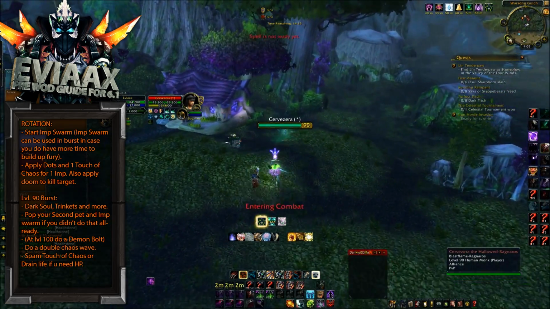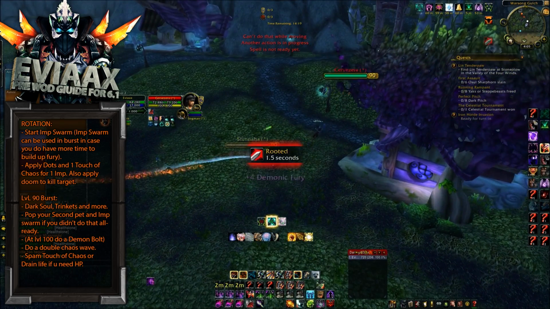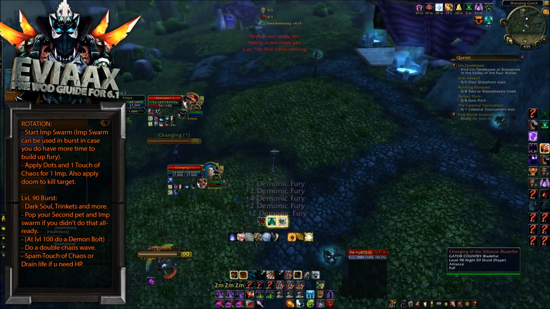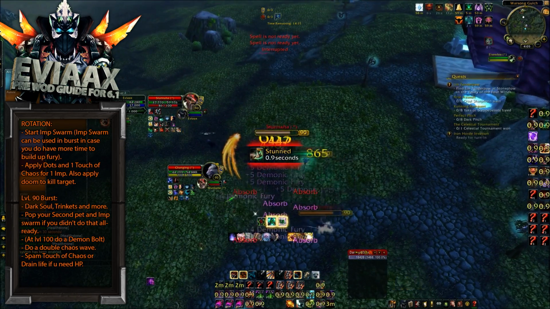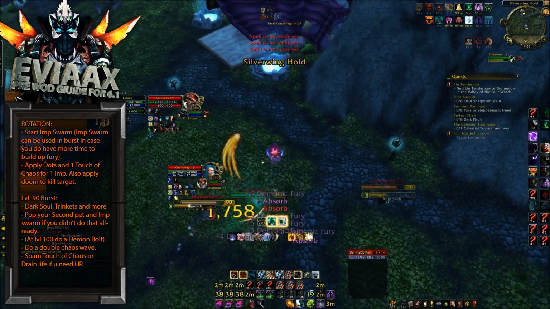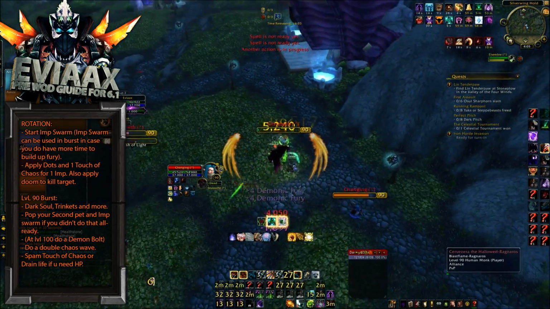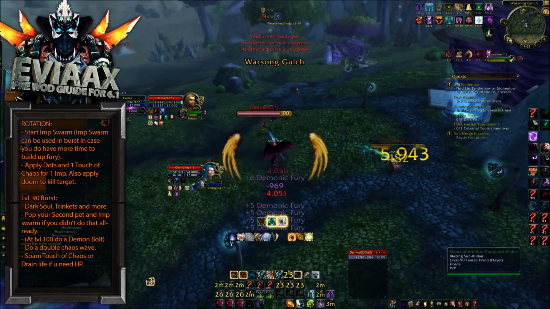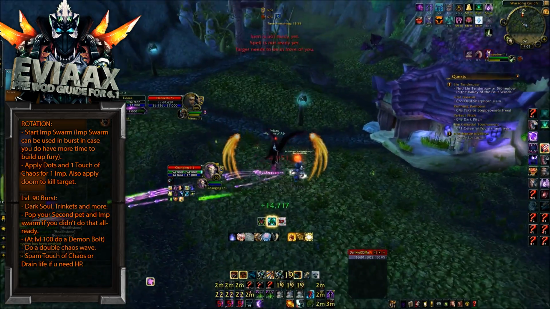So this is what I'm doing. I'm immediately using Imp Swarm on the most offensive target. So whatever target you see coming after you, or whatever pops out first from stealth, that's what I put Imp Swarm on. I want to start gaining Fury immediately. The faster I gain Fury, the faster I can burst, the faster I could CC the off targets, the faster we get a kill.